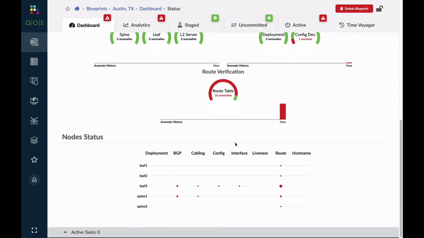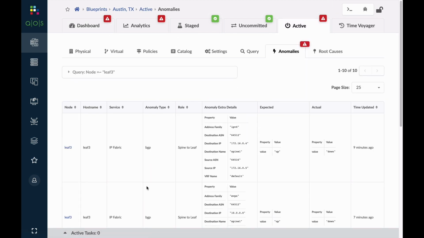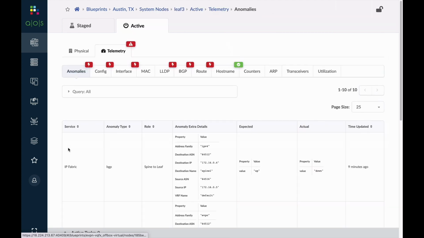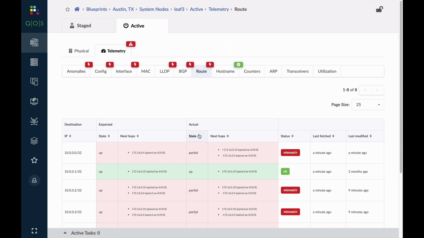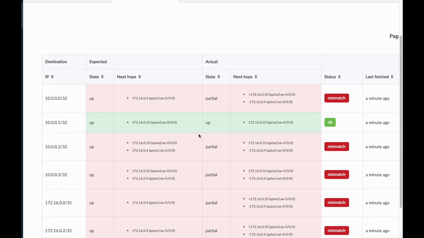Scrolling on down, there's this node status, and I like to refer to the blast radius to see what devices are most impacted and how they're impacted. I'm going to focus on Leaf 3, and it's a bit like Google Maps, in that the further you drill down, the more information you receive. So here it's not just validation of configuration, but of networking states and networking elements. And because the policy is declared by the user through Apstra, we understand the network behavior and continually audit the network to see if it's in accordance and behaving as it should be.